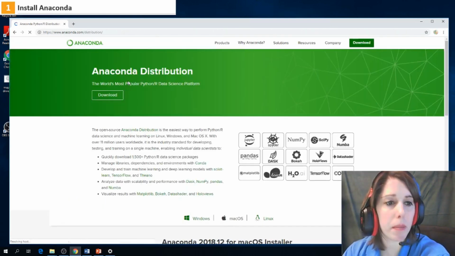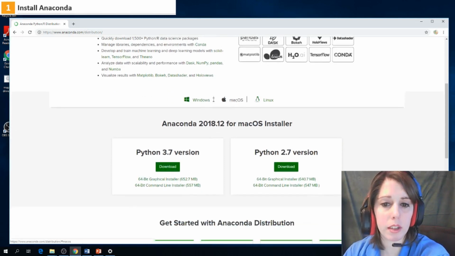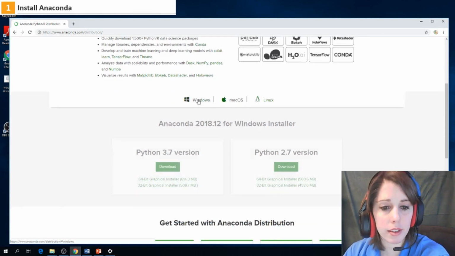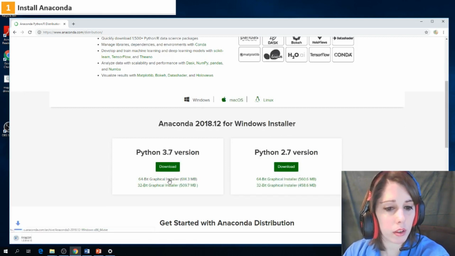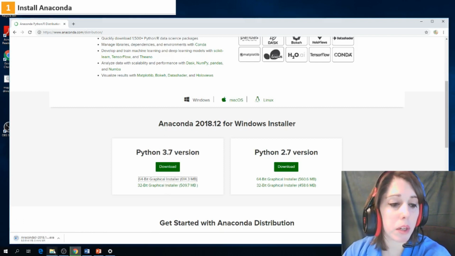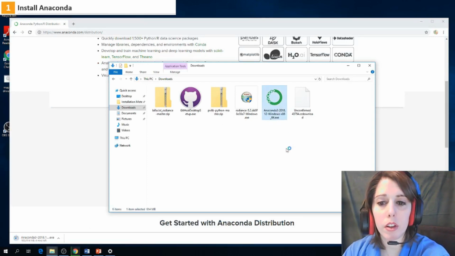That will take us to the web page to download it. We have to select the operating system that we are going to be using. In our case, this is Windows. And then we can download the file. It is a big file, so we have already pre-downloaded it to demonstrate how to install it. So we click on the executable file.